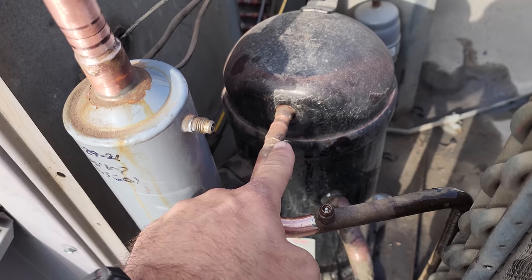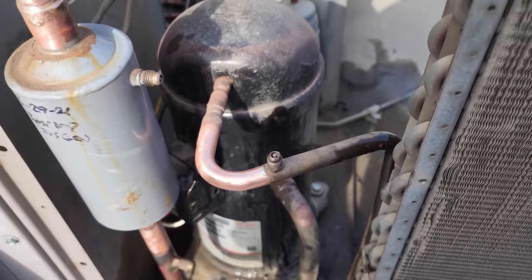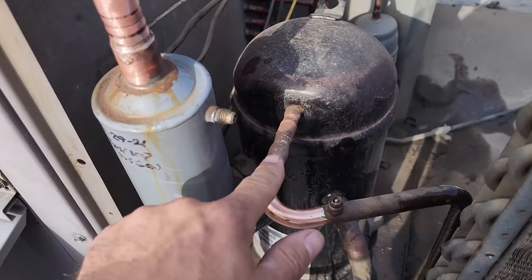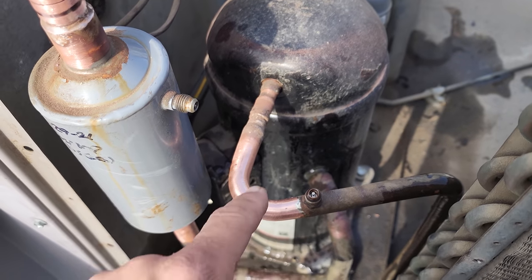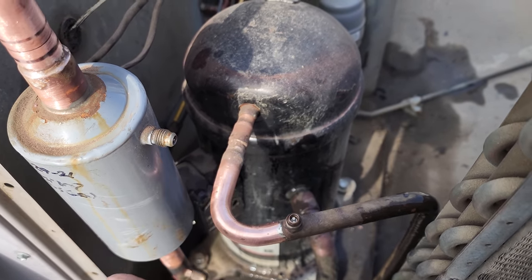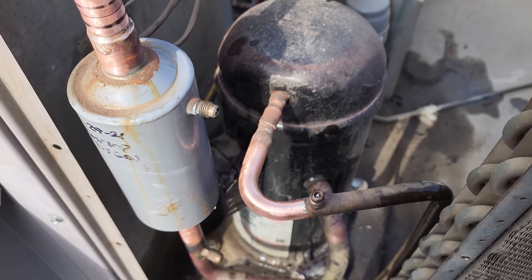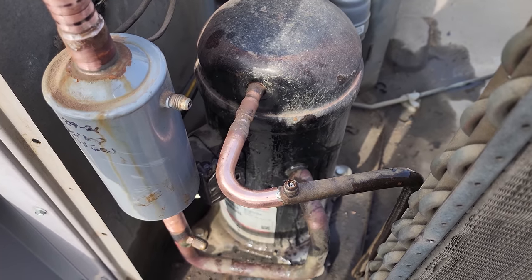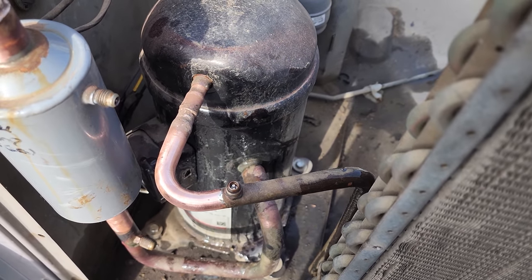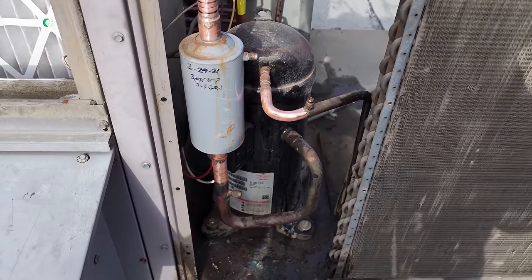In order to do so, I have to unsweat these stubs again, okay? So you've got this stub and this stub. The last time I did this, when I changed that evaporator coil, I had a difficult time welding them shut. What's happened is the copper coated steel, the copper's flaking off and it's getting more and more difficult. So every time we unbraze this, we run the risk of creating an issue where the Silphos isn't gonna seal it. And getting silver solder, like 56%, to properly mix with Silphos can be a challenge. So with that being said, we are not gonna change the oil in this compressor.